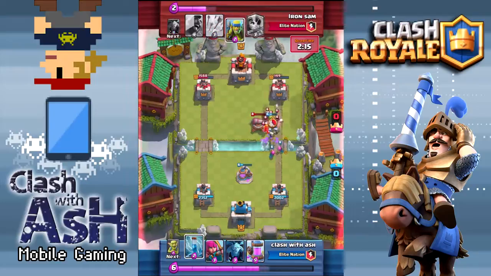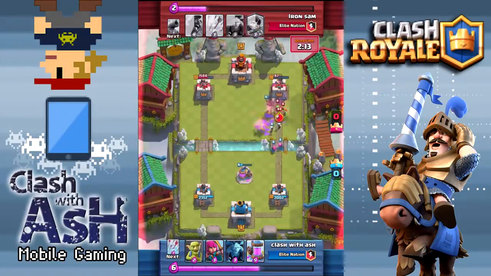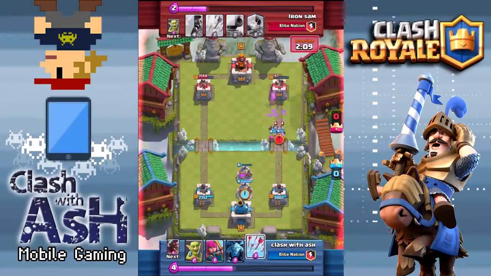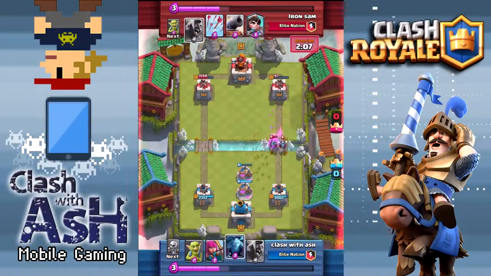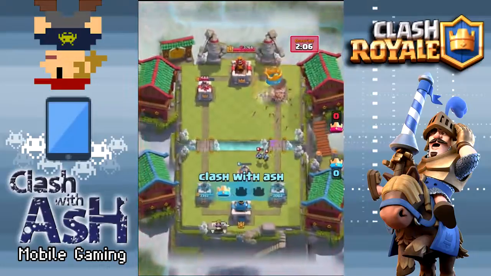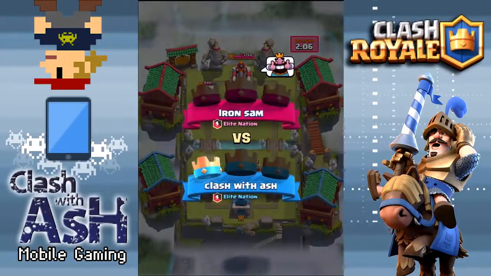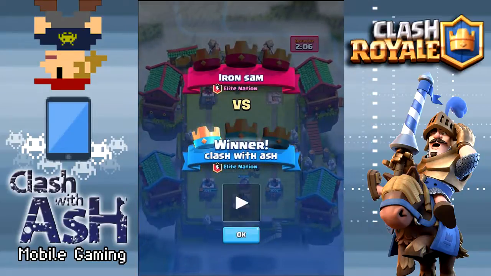Another reason I love the archers is they're so much more powerful than the princess against those stronger pushes. Oftentimes you can see where my 2 elixir pumps are and where my right tower is right now. You can see I'll play the archers right to the left of that tower, in between the elixir pump and the tower. They do great defensive work.